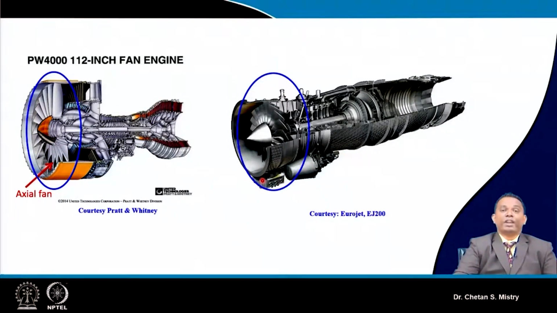As we have discussed, our expectation is to have compactness and light weight, and if we configure this as a special requirement for, say, military application, under that condition you are supposed to rotate your fans or LP compressor at high speed. When my LP compressor or the fans are rotating at high speed, it may be possible that my entire blade is acting under supersonic condition. So that's the reason why, suppose this is made up of 3 stages of fan, all the 3 stages are of transonic nature.